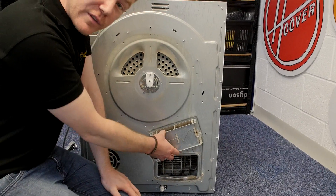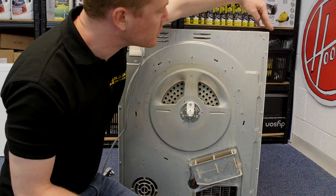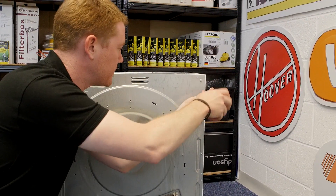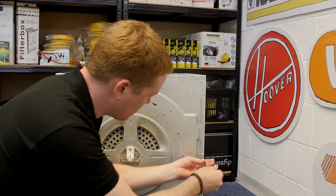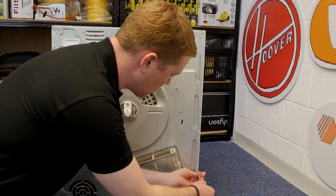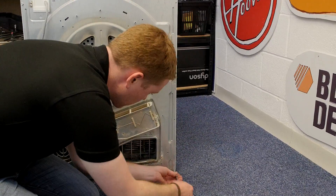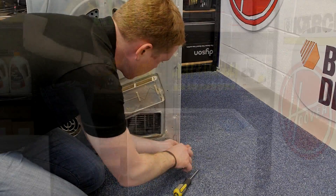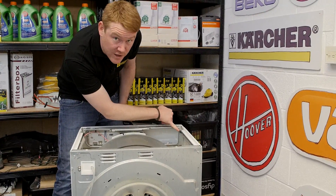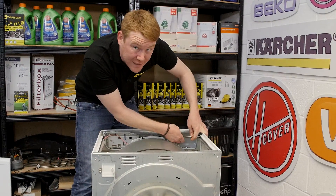And here we have the heater. It's connected inside, so to be able to disconnect the heater I now need to remove the side panel. The side panel is held in place by the four screws at the back and a screw at the top inside. It can be fiddly to get to, so if you have a similar screw in a similar position, make sure you don't drop it inside the cabinet.